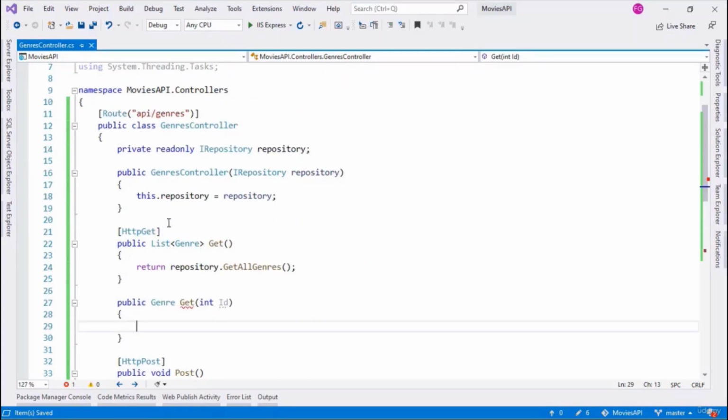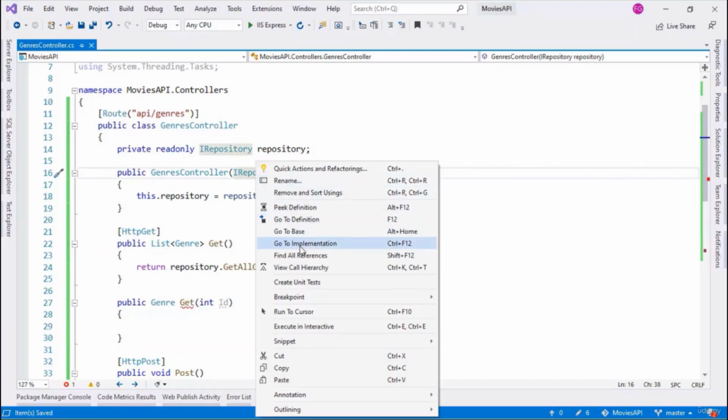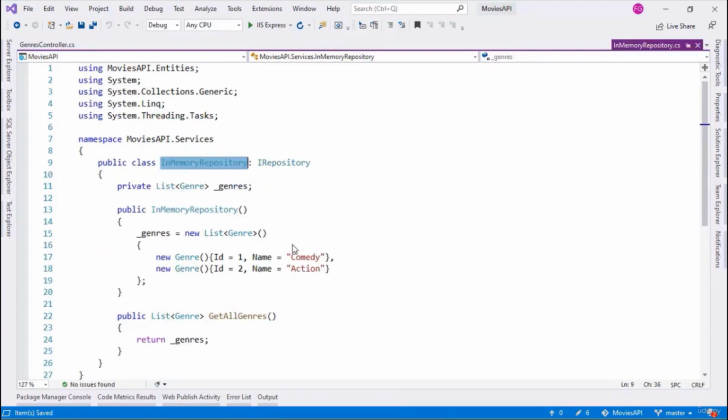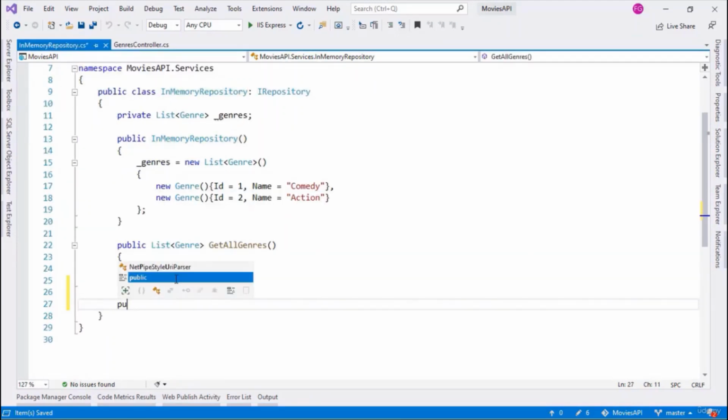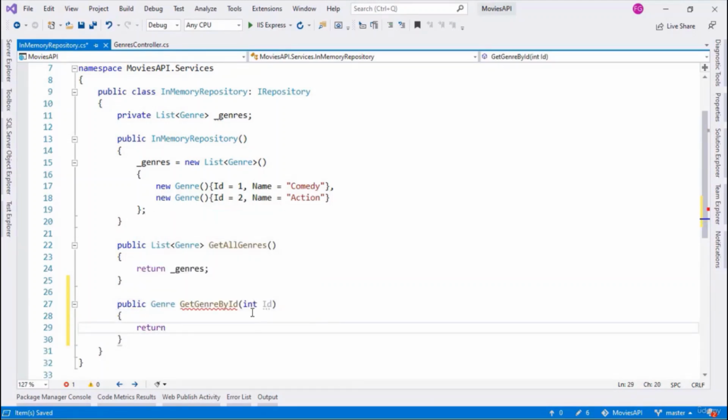So what we're going to do is go to the in-memory repository. For that, we can right-click on a repository and go to implementation, which is going to take us to the in-memory repository. Now let's create a new method, which is going to be public genre get genre by ID, and let's pass an ID as a parameter, and let's say return genres where ID is equal to ID.